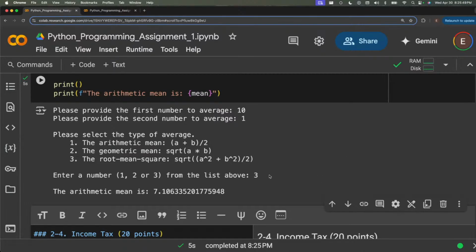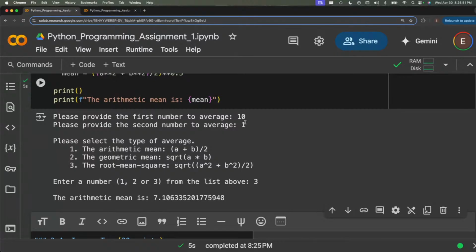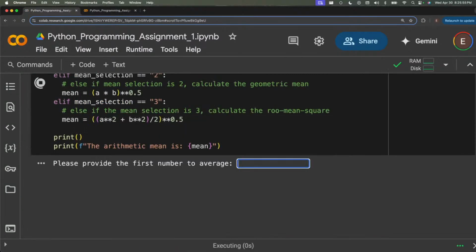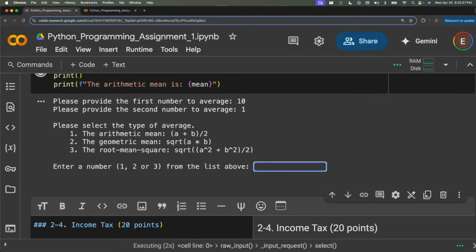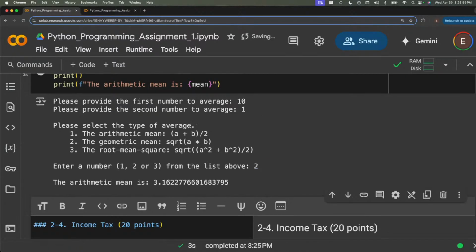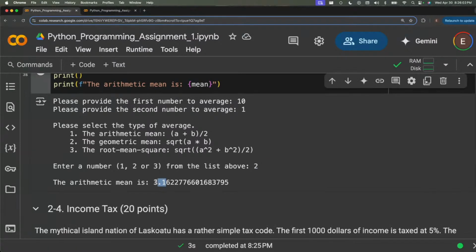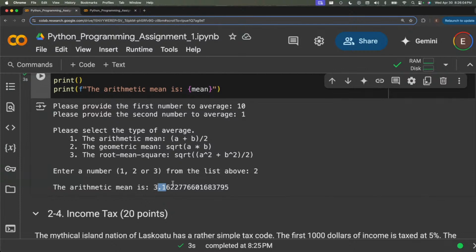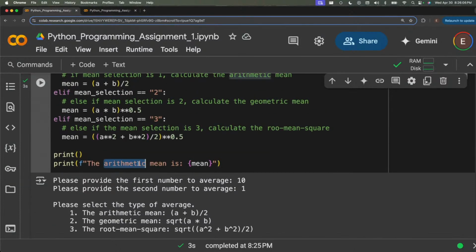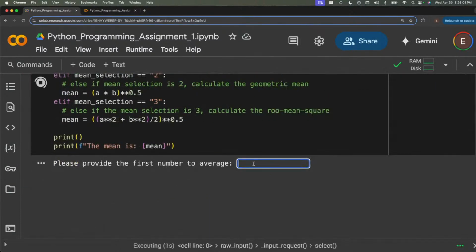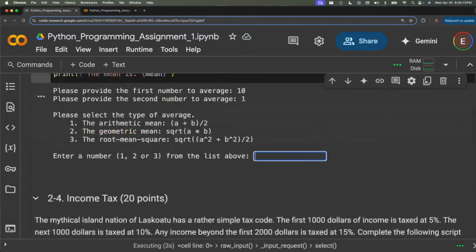It's equivalent to that. So here we said 10, 1 and the output was 5.5. Let's run this again. Let's run 10, 1, but let's choose a different option. Let's choose 2. Oh, look, we get a different mean now. Now we got this arithmetic mean. Oh, I should say the mean is. And 10, 1.